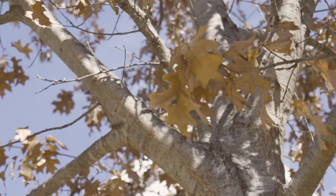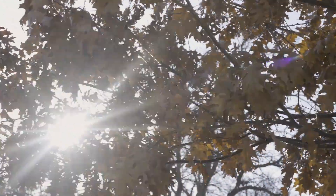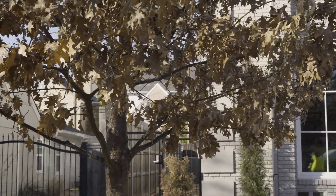So with the root rots that are attacking the fibrous roots, what are the main symptoms people should look for? You get a browning, an off-color in the canopy. A lot of times it starts in the outer canopy because that's where water is just not moving out as efficiently as it should. In the springtime you can get some tip dieback where the rest of the tree leaves out but you get these weird little dead twigs on the ends — that's a sign the overall system is no longer functioning as it should. Sometimes you can get leaf yellowing and leaf drop when the stress gets really severe, signaling drought stress. By the time we see those symptoms, it's usually too late.